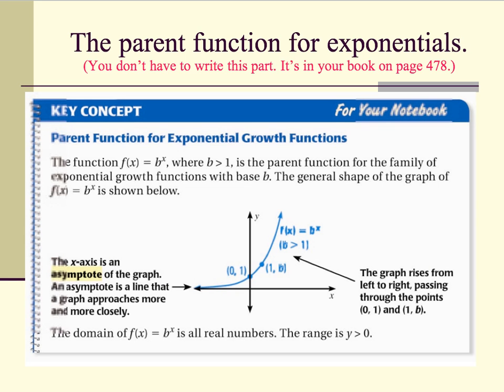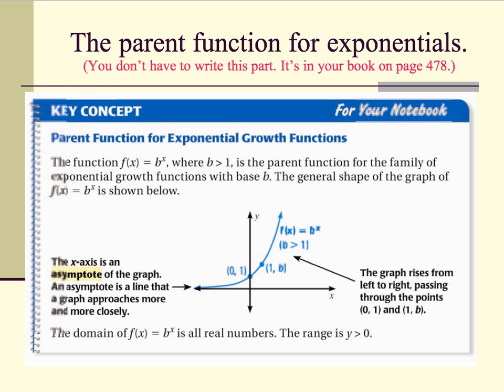This is a page right out of your book. It's on page 478, so you don't need to write this down because, as I said, it is in your book. So we're first going to talk about the parent function for exponential growth functions. All functions that we'll study do have a parent function. The parent function is the most basic one that you can find. For the exponential growth, it's f of x equals b to the x, where b is greater than 1. The key thing here is b must be greater than 1 in order for this to be exponential growth.